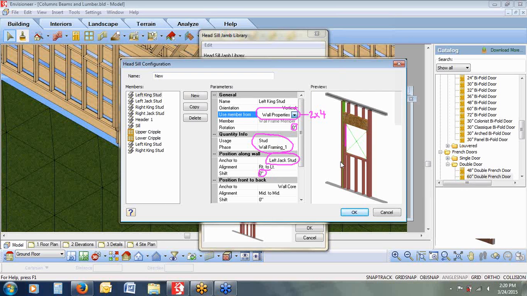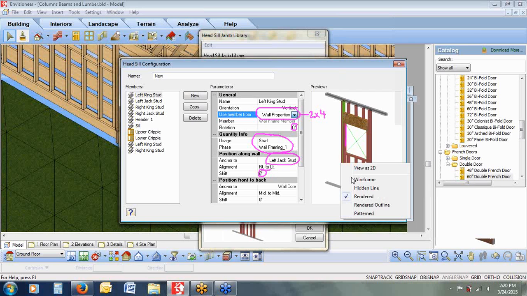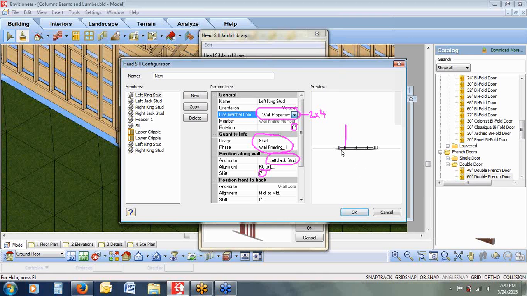Now, looking in a plan view of this wall, I'm going to view it as 2D. When it's looking at the studs and the king studs and the jacks, positioning front to back, so along the wall itself, we want it to be middle to middle of that wall. The midpoint of the stud is the midpoint of the bottom and the top plate. Run them all right center to center. We could shift that back or forth, so if for any reason we wanted to move it back or move it forward, we could do that, and that's positioning it front to back in that wall.